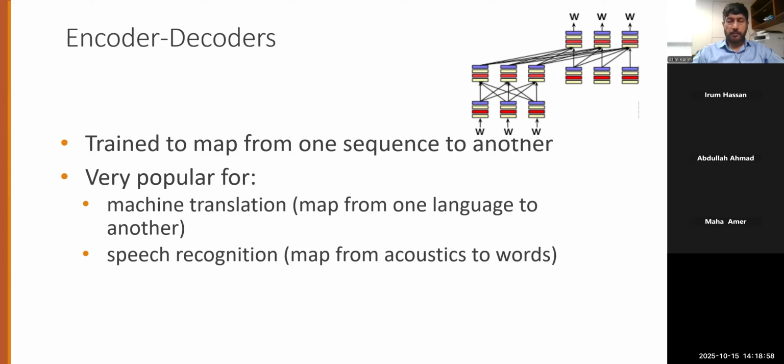So encoder decoder, as the name suggests, has two models. One model is the encoder, which reads the entire input and generates a representation, and then the decoder works on that representation in an auto-regressive fashion. It takes the whole input and then generates one word at a time. Okay. So encoder first and then decoder. So these models are also called sequence to sequence models. So first your whole sequence or input block, it might be a block or it might be a sequence. Usually it's a sequence in text.